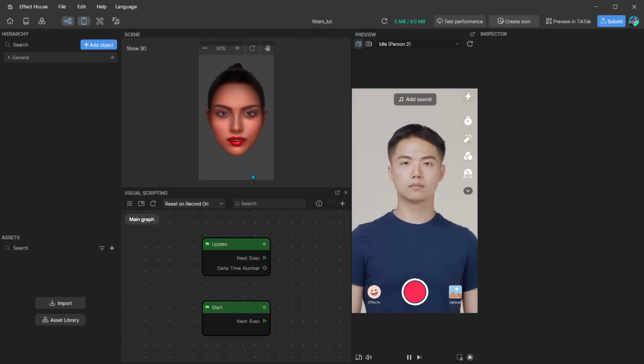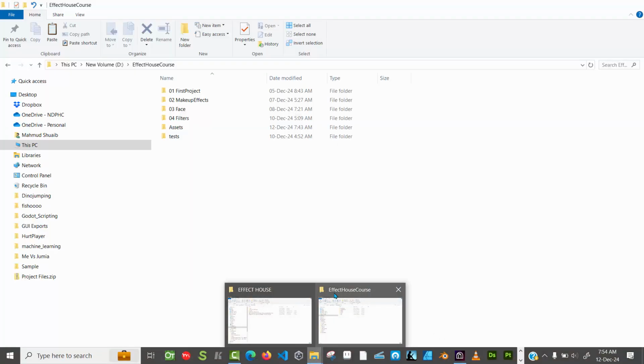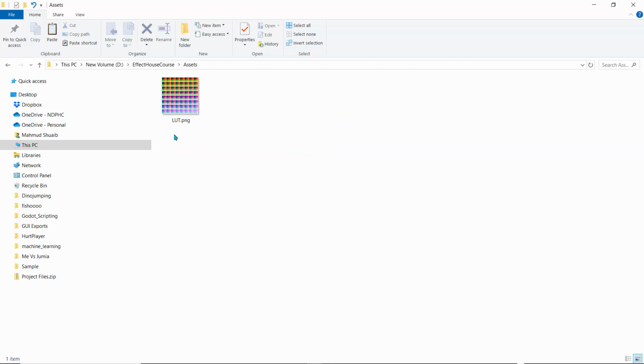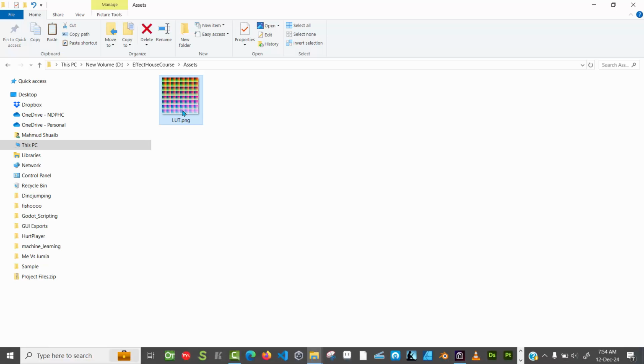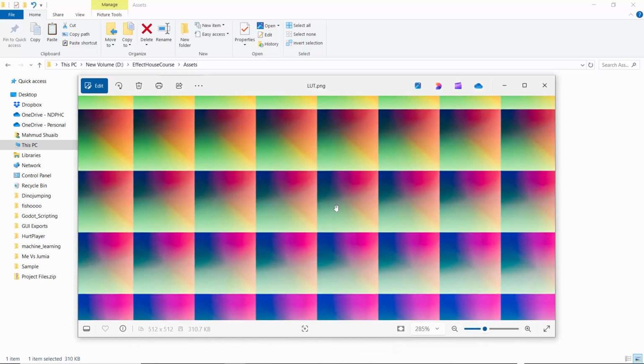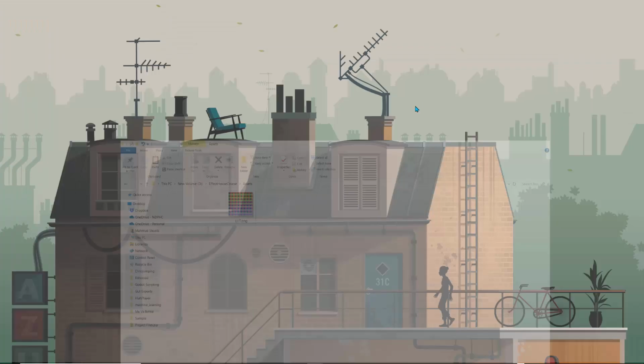So before we begin, I actually have the LUT, and it's actually an image file. So I'll navigate over and show you that image file. It's in the assets folder, and the assets folder will be available in this course. And this is how lookup table files look, right? So it might not look like anything interesting, but trust me, this is how it's able to pick up information and use that to create an effect in your program or Photoshop.